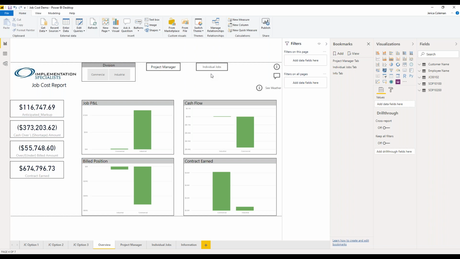Definitely, if you use those outside resources, the URL function is super handy. And I always recommend having some sort of informational page on your Power BI reports, just in case you have a newer end user or someone has a question, they would know who to contact in the case of any questions.